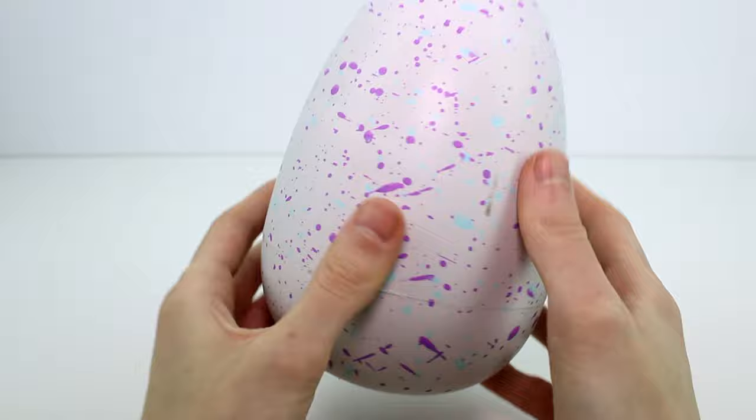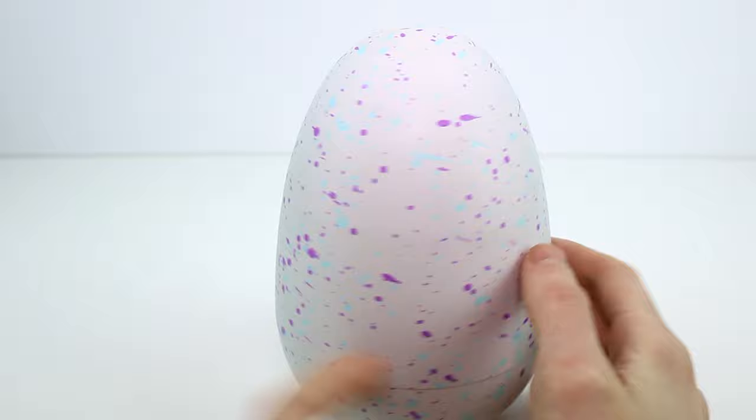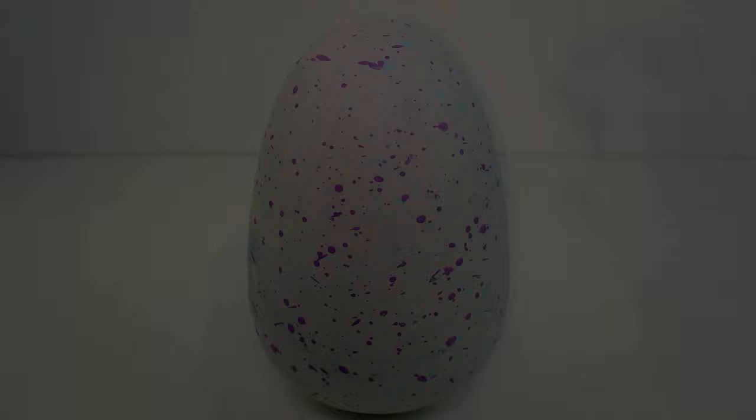Oh, he's so excited. You can tilt him and you can usually see, I'm gonna turn off the lights for you guys. You can kind of see the lights of his eyes. There's his eyes. So nice. There you go. Ready to come out yet? There you go. That's his heartbeat. You can kind of hear the heartbeat.